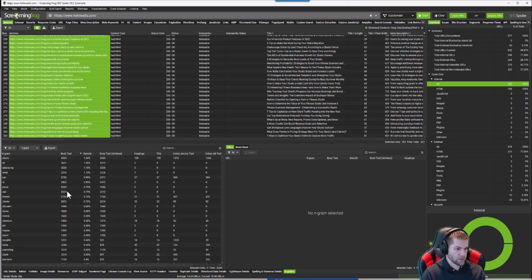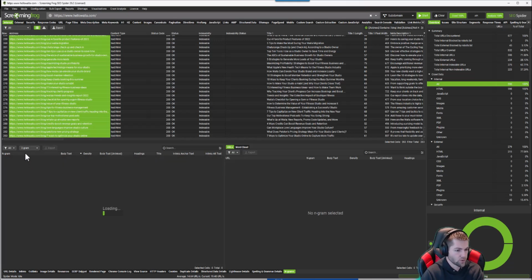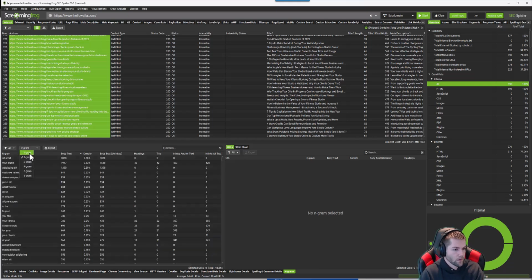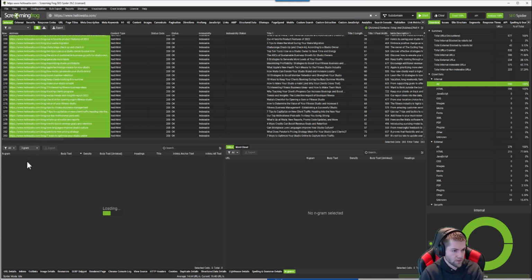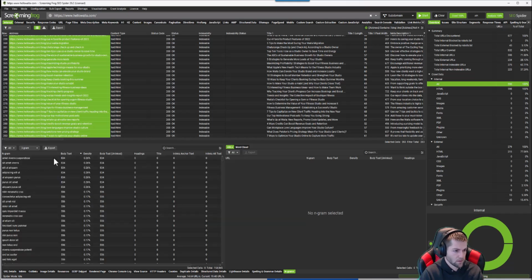And yeah, like I was saying before, basically we selected all of these URLs here. And so all of these Ngrams are for all of the different URLs. We can go to 1 gram, it's 1 word, 2 grams, it's 2 words, 3 grams, 3 words. Ugh, I see some lorem ipsum in there. That's not good. Yep, gotta take a mental note of that for later.